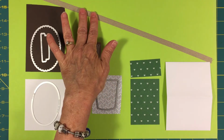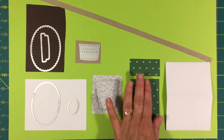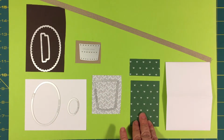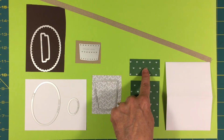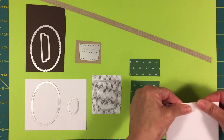And here I have a piece of crumb cake ribbon that's about 15 inches long. I have a couple of pieces of designer series paper, and that's from the Coffee Break Suite. It's really cute paper. All this paper is from the Coffee Break Suite. This piece is 3 3/8 by 2 3/8, and this one is 2 1/2 by 1 1/4. And then here is my note card envelope, and I just folded that in half.